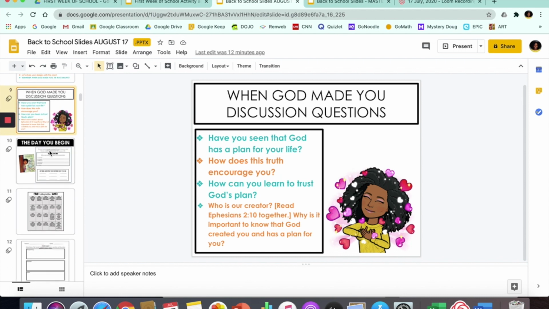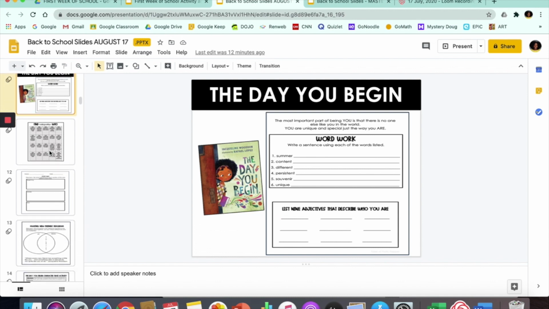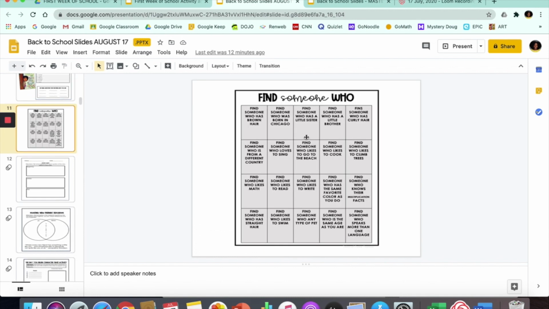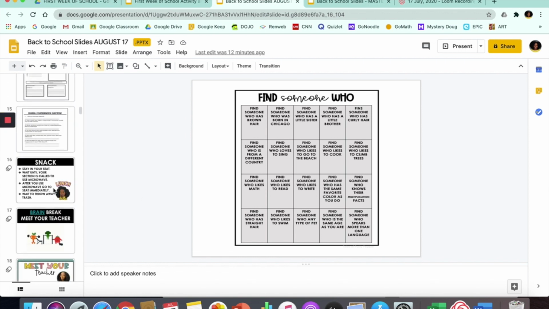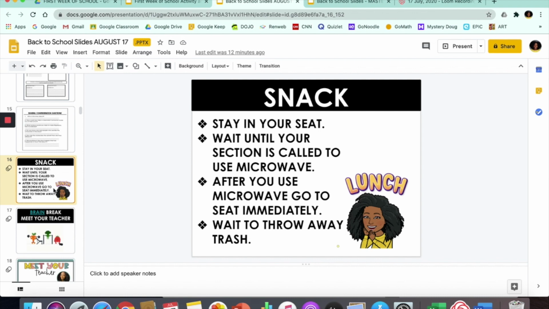After that, we have our first activity. This is a time where they can get up, walk around, and be able to get to know each other a little bit better. Now this is the first transition where I'm teaching them about how to eat their snack. Well, the procedures that we use for eating their snack. I don't need to teach them how to eat, but also because we'll be back in the classroom on this day, I will be teaching them what not to do with the current pandemic.